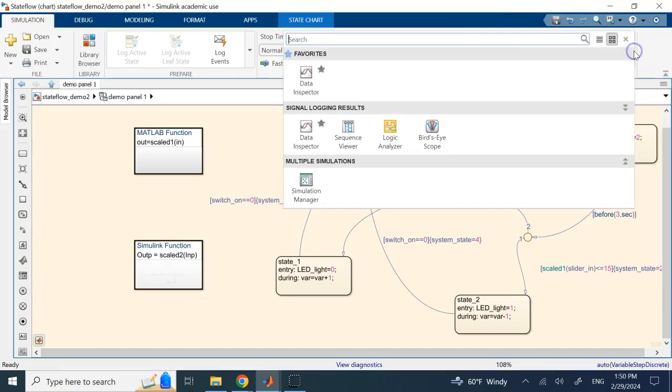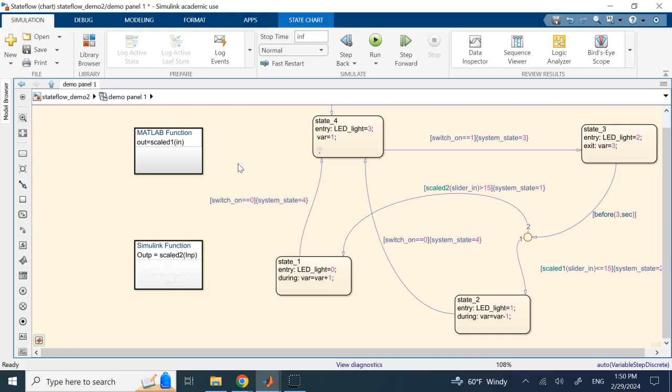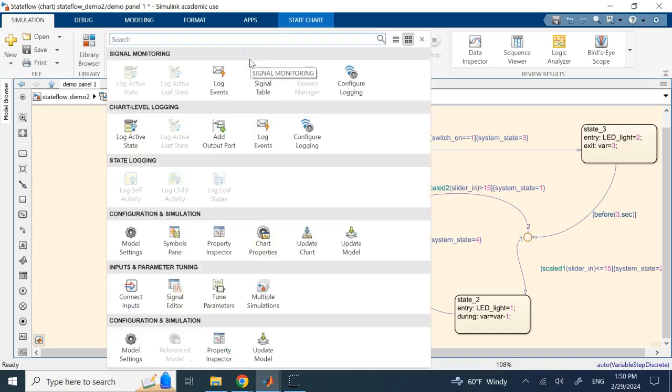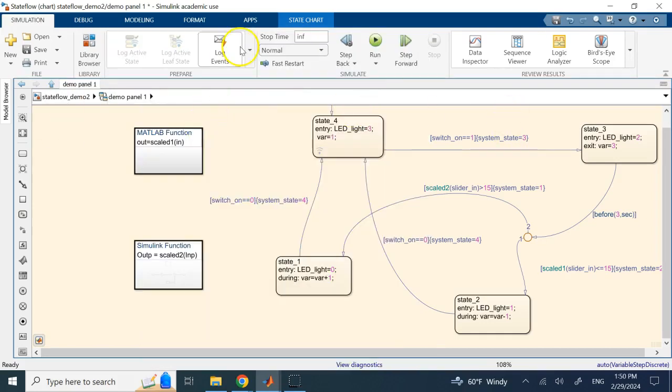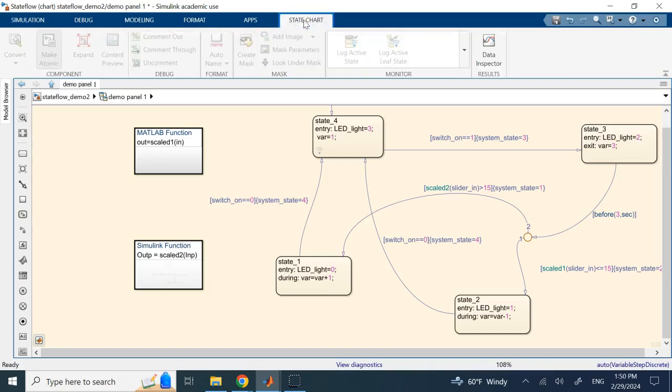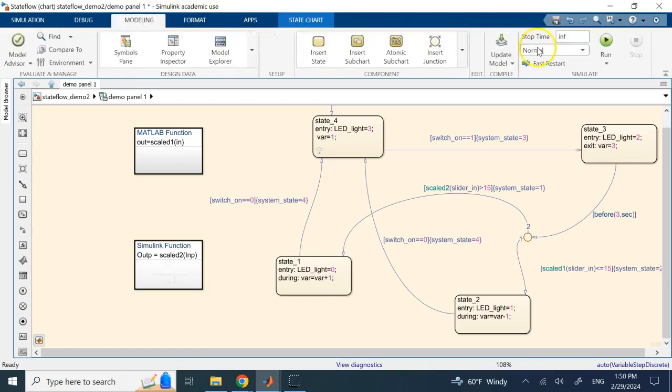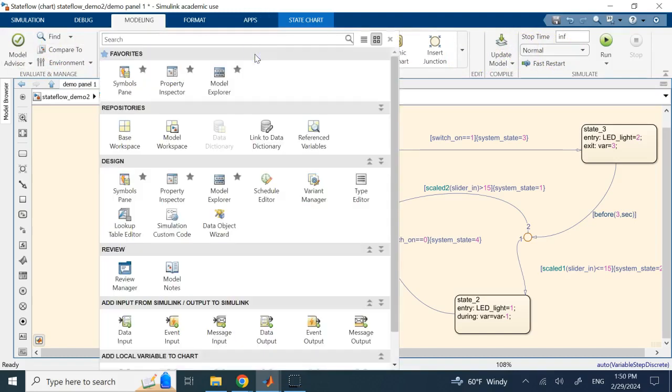And there are a lot more here. There is sequence viewer, there is logic analyzer, and so on. If you want to see events, there is log event. There are lots of logs here, okay? And as time allows me, in my future videos I'm going to go over them. But most of the things that you want, most of the blocks, they are here.